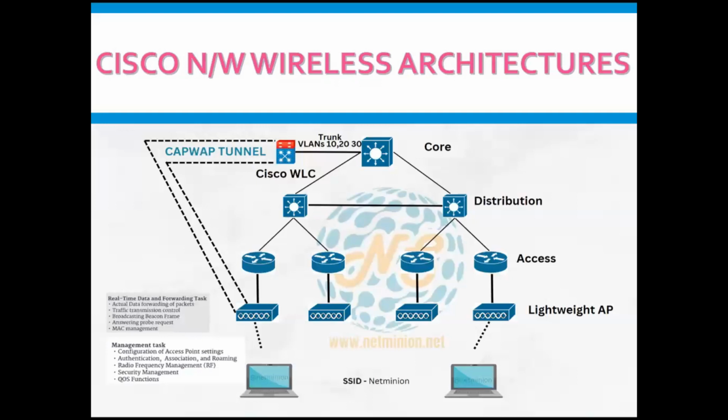So you have a virtual tunnel basically between the access point and the WLC. That's how it communicates, right? Because the wireless access point has to communicate with the controller. How will it control otherwise? So it needs a tunnel. So far, any doubt? No problem.